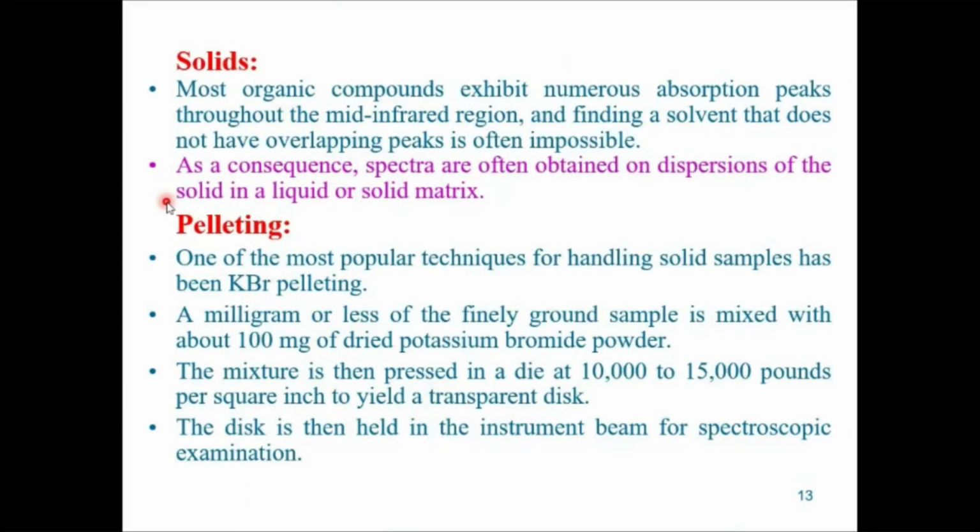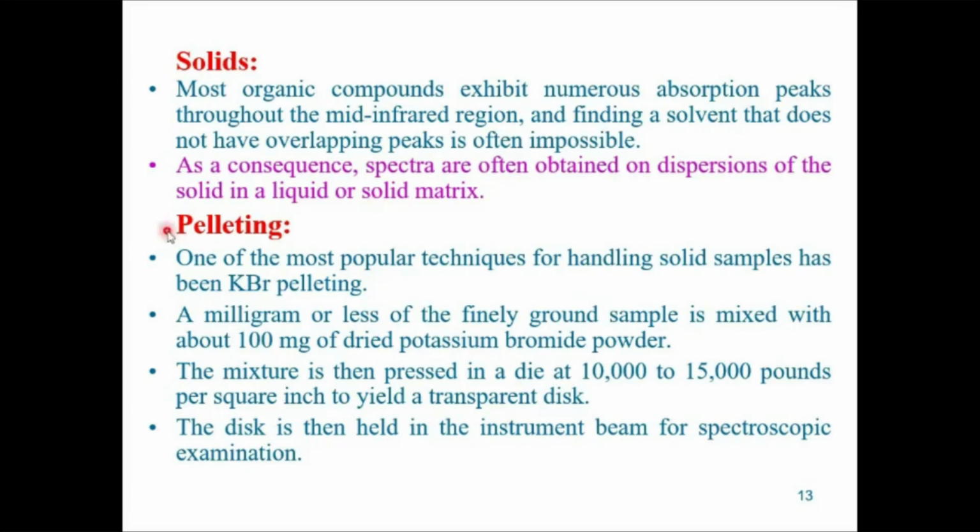Okay, we have now seen gases, we have seen solutions, we have seen liquids. Now coming to the solids. Most organic compounds exhibit numerous absorption peaks throughout the mid-infrared region, and finding a solvent that does not have overlapping peaks is often impossible. There will always be overlapping peaks. As a consequence, spectra are often obtained on a dispersion of a solid in a liquid or solid matrix. Because of the dispersion, you will get more confined peaks.